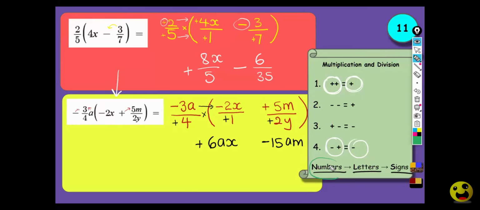The numbers underneath are 4, 1, and 2. 4 multiplied by 1 is 4. 4 by 2 is 8. Any letters underneath? Well, the 4 by the 1 has no letters. The 4 by the 2y, well, the letter y is involved underneath, so you put back the y. And last is who now? Signs. Multiply two positives, you get a positive. Multiply a positive and a positive, you get a positive.